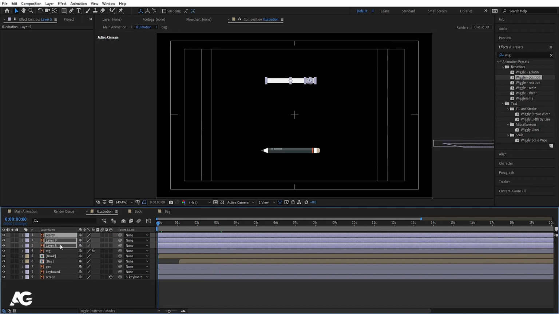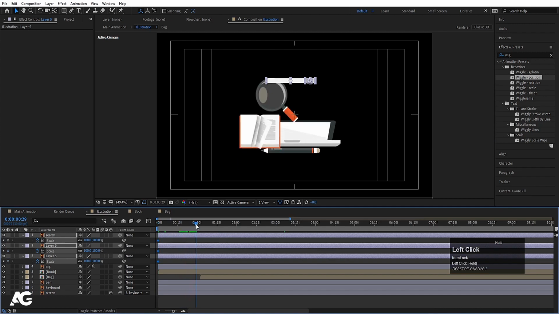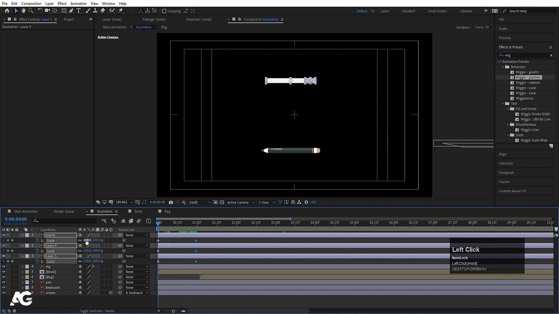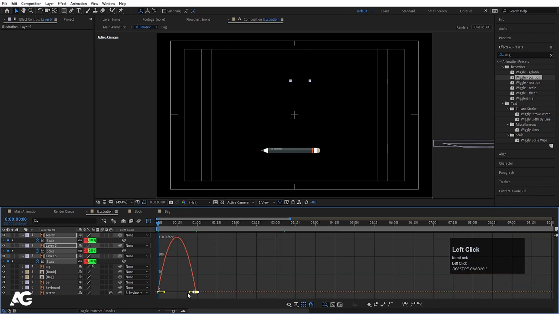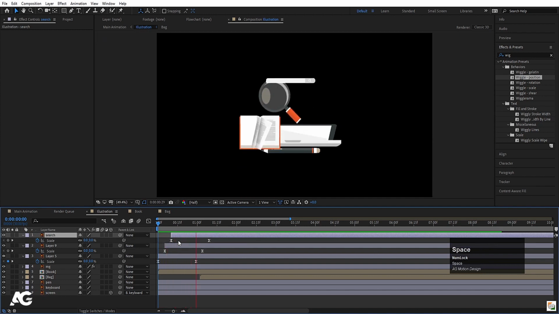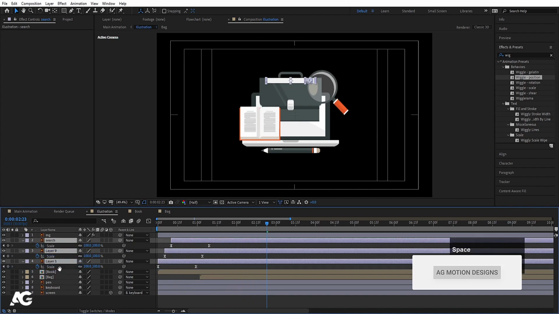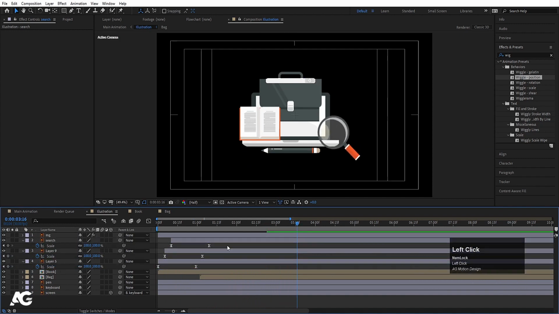For that, you can simply press S for the scale option, create one keyframe, zoom in a little bit, or let's go to 1 second and create another keyframe, go to the start and let's make it 0 completely. Select those keyframes, hit F9, go to the graph editor and adjust the graph. Then first animate this and then this, so I'll get something like this. Let's select this and move this after the magnifying glass.